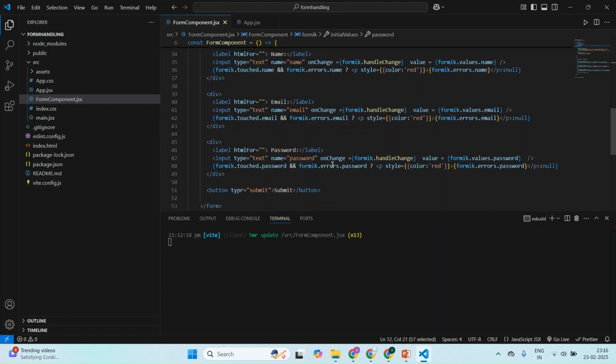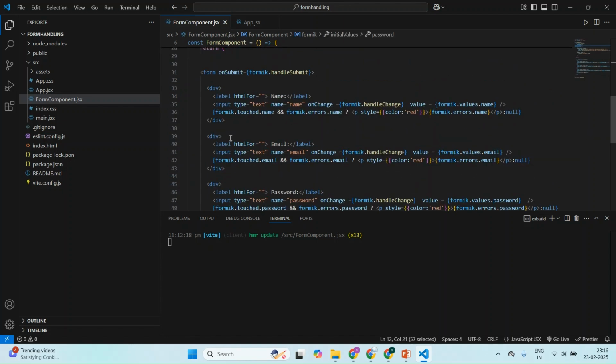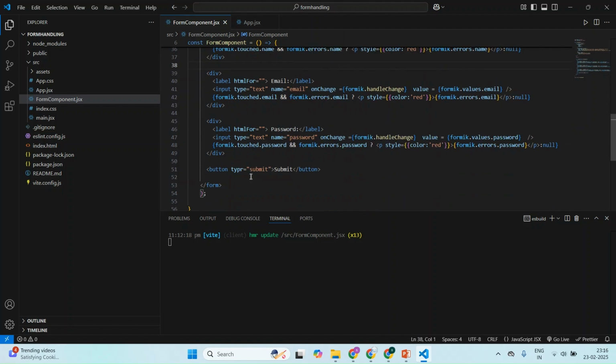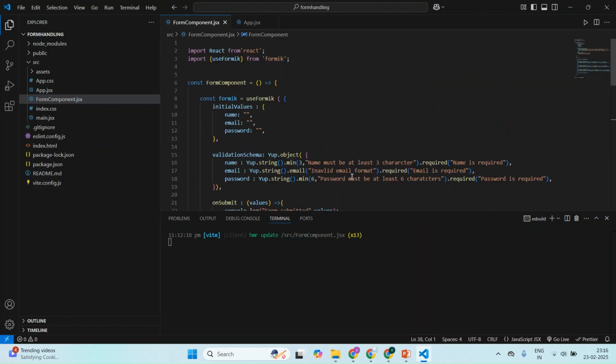So this is done, guys. As I told you, this Formik.touched.name means, when we're not touching, that time it will not give an error. But if you have not touched it and you go to a different field, that time it will give us an error. If you're typing, it will not give anything. If before touching you go to a different field, that time it will give an error. So for that it is touched, and the error should be red, so we have taken red here, guys. Same we have used for all the fields also.